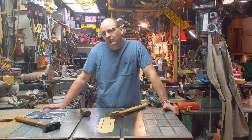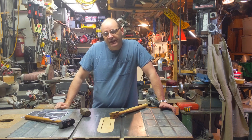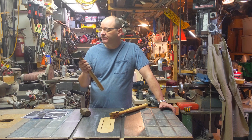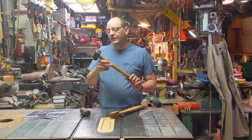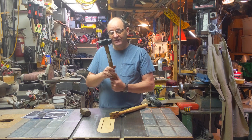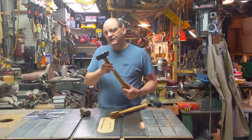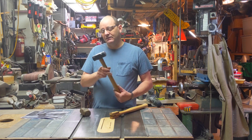Ever since I've been an adult I've wanted to return to that experience and try my hand at forging. Just the other day I stopped at Harbor Freight and picked up a two-pound hand sledge, thinking it's probably about right for some basic forging. When I looked on the internet, I found a video by Alec Steel where he took exactly one of these hammers and retrofitted it for forging, and I decided to basically repeat what Alec had done.